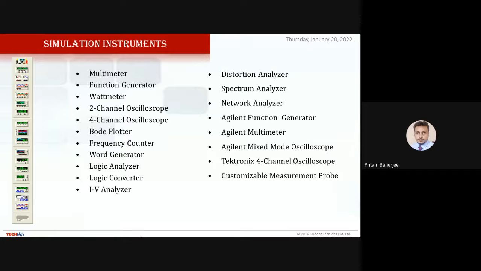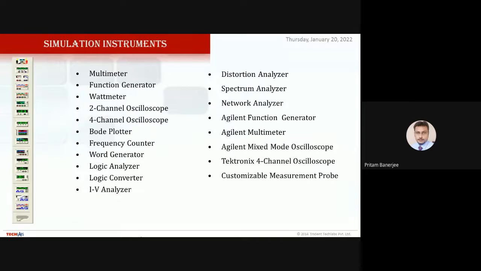One more major advantage of Multisim software is that it has an instrument gallery, like multimeter, function generator, oscilloscope, Bode plotter, logic analyzer, IV analyzer. These types of instruments have been added to the instrument gallery of Multisim software.